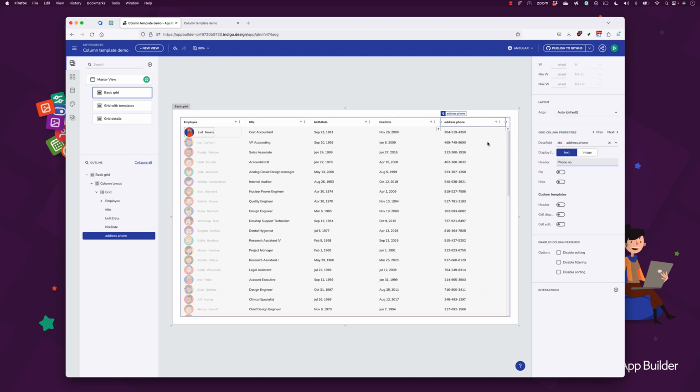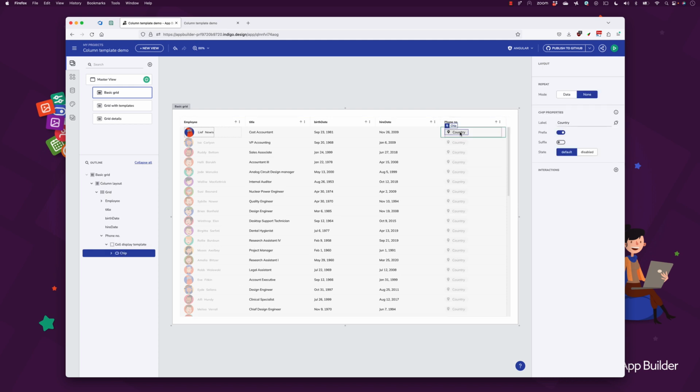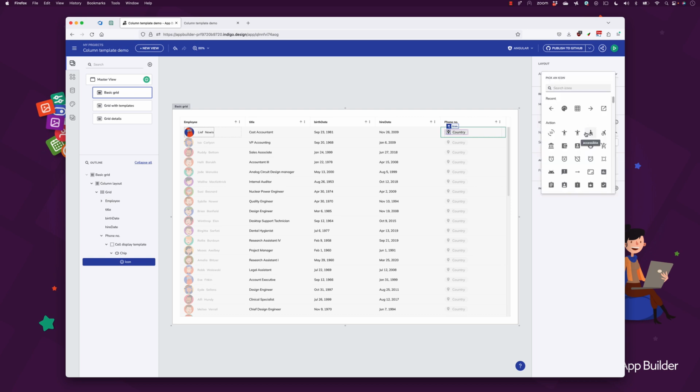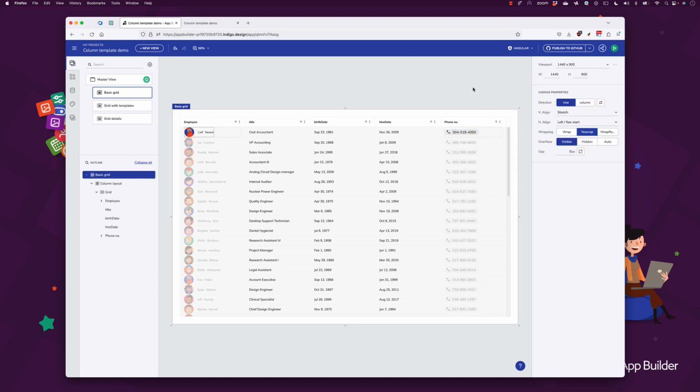And inside the column, I'm going to again edit. I'm going to change the cell display template. It goes blank because there's nothing in here. I'm going to just drop a chip component. And as you can see, the chip component already has some functionality in here. So I'm just going to look for a phone icon here. I can replace the phone icon. And for the actual content of the chip, which is right now just showing a default name called country, I can actually bind it now to phone number. And that's all it takes for us to get a nice looking chip inside the phone number.